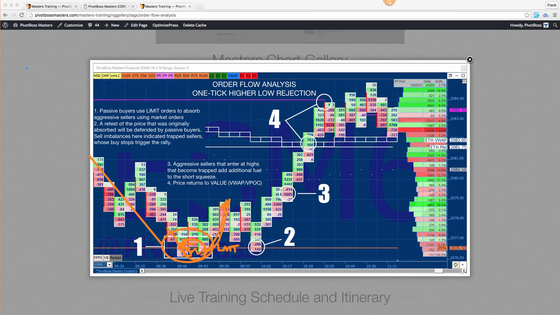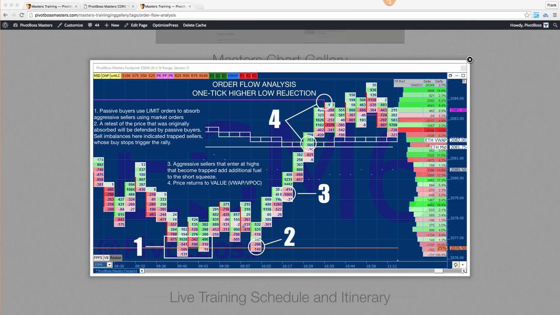You're seeing a rotation. If you're able to see a rotation higher, the counter trend move where we have number 2, that's the most important move right there, because that's going to retest the price point that was absorbed by those passive participants. So when price returns here, you can see the first little rotation is the top end of that range and it goes up. Second rotation here comes right on the pivot and then sees additional sell imbalances. Look at those sell imbalances and price pops up.